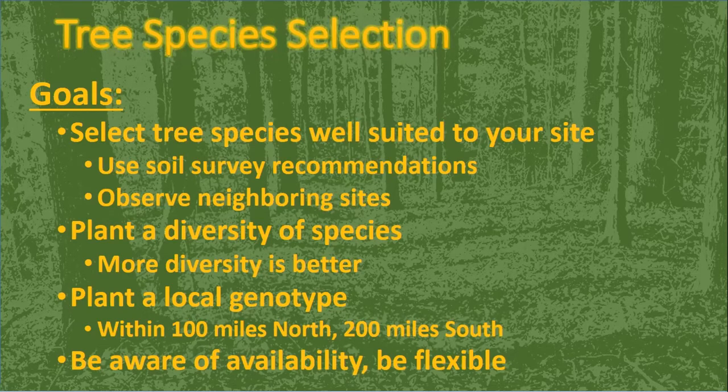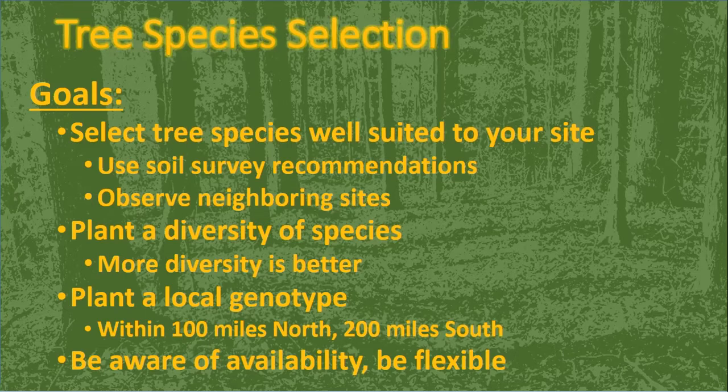So we definitely want to plant a diversity of species, and we're really learning that lesson with a lot of invasive species like the emerald ash borer that come through and wipe out an entire tree species. If we planted all ash on a site, that entire site might be dead in the coming years as emerald ash borer gets to your portion of the state. So we want a diversity of species for a resilient planting.